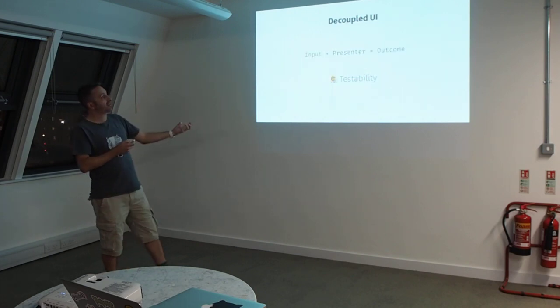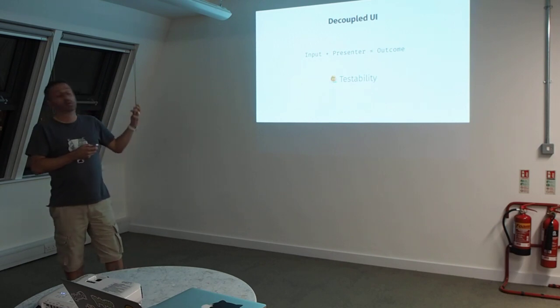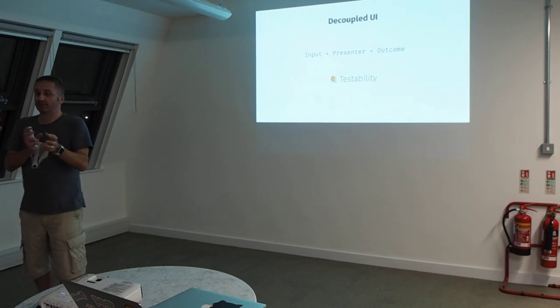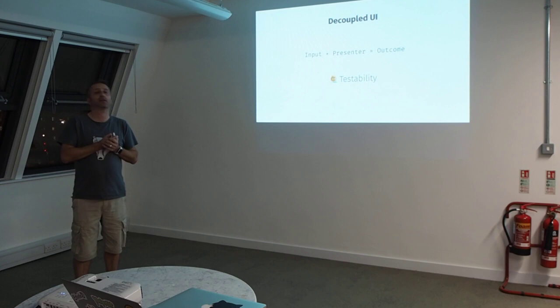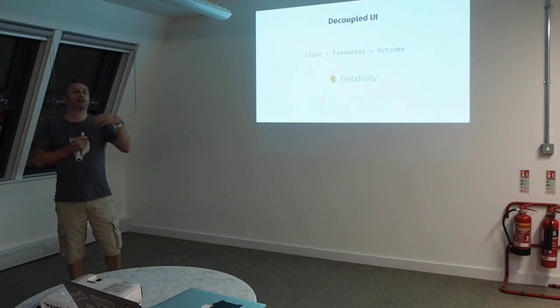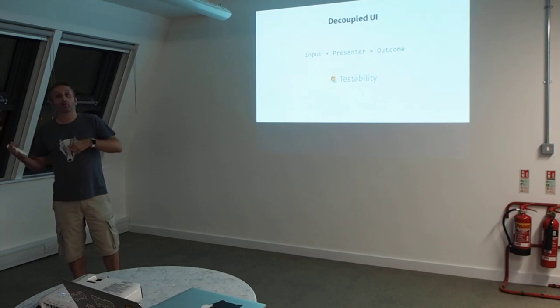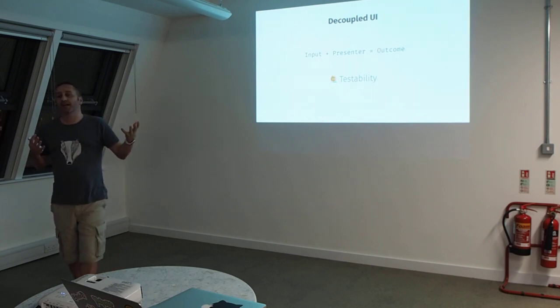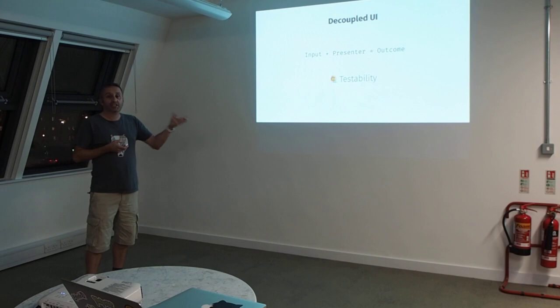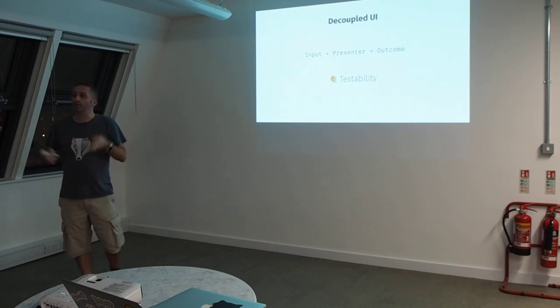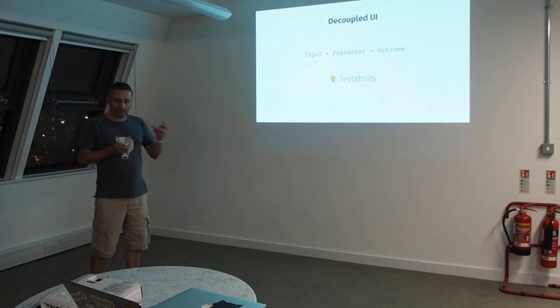So what this gives you is something that is much more testable for your basic business logic. If you have a sharing feature and you perform the share action, you give it the thing to share, you give it the presenter where it will report progress of the share and so on. You can actually test that it's hitting all the right parts. You can put mocks in if you need to. It's a nice simple model.